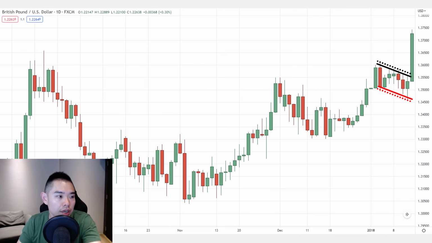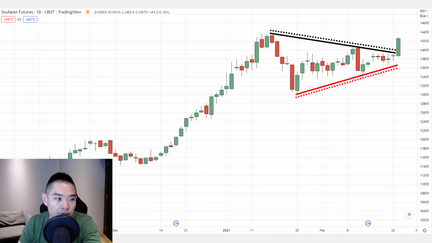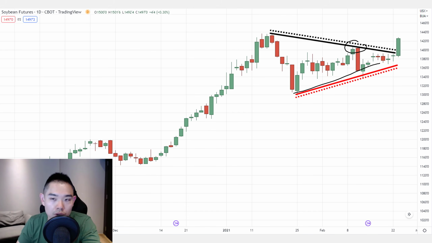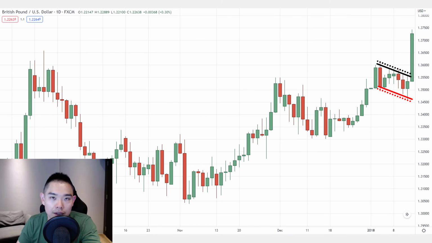So if you notice earlier, the bull pennant, right, you have a series of lower highs and higher lows, as the price action gets tighter and tighter. But for a bull flag pattern, you don't have this price action. What you have instead is kind of like two parallel lines, right? So this is the first parallel line, and this is the second parallel line. So in fact, you have a series of lower highs and lower lows, all right? And again, the volatility of the market, notice how it starts to shrink.